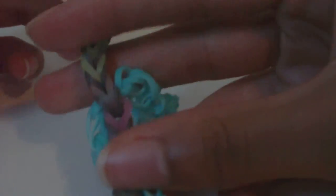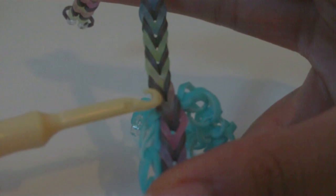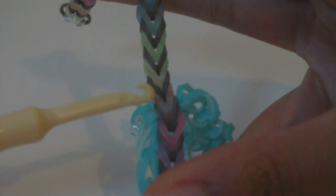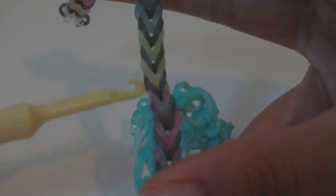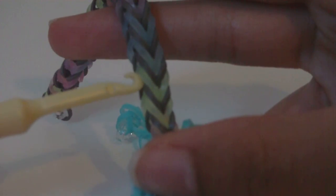Now we're going to do the same thing again. The pattern is always the same. We're going to count to 6 from this rubber band here that is after the one we just counted to, which is this orange rubber band for me. So from that orange band, you're going to count to 6. So 1, 2, 3, 4, 5, 6. So now it's this gray rubber band that's in between this light blue and green rubber band.